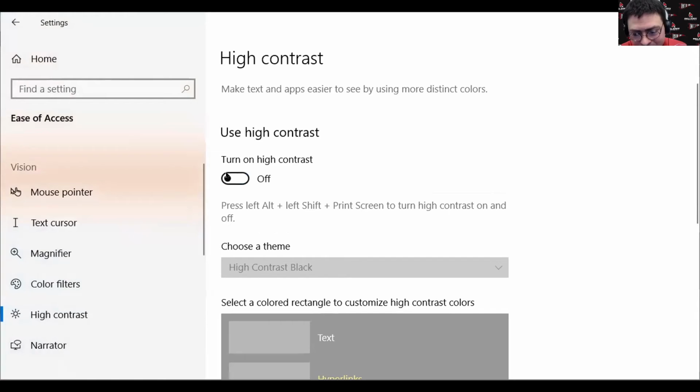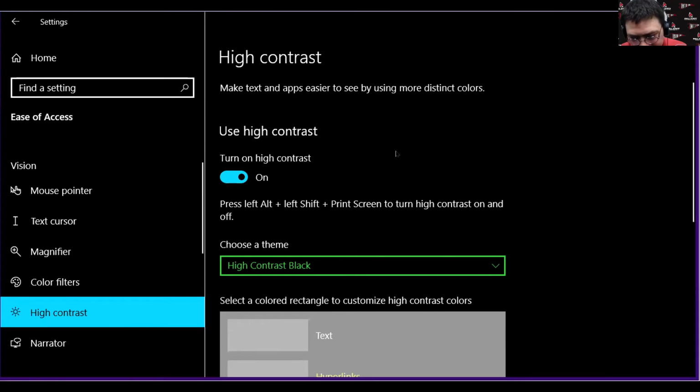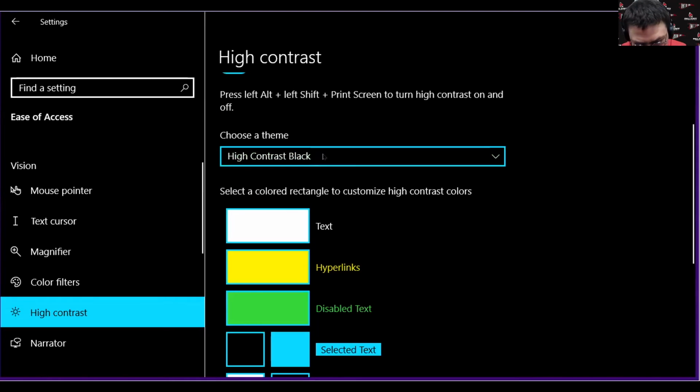High contrast mode is similar to the invert colors feature in Microsoft Magnifier, but across the entire operating system. If we turn on high contrast mode, you're going to see that the colors are going to somewhat invert, whereas there'll be a black background with a light text as opposed to a light background with dark text.